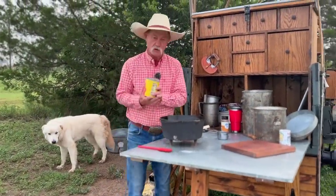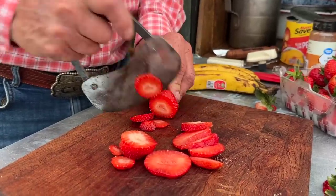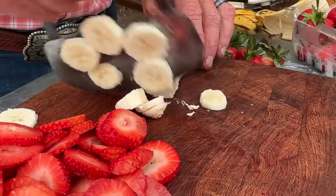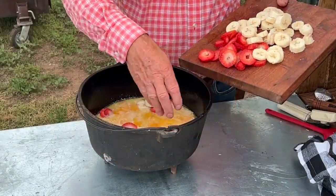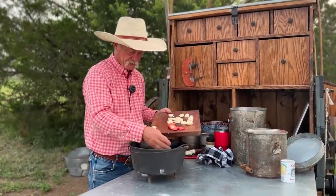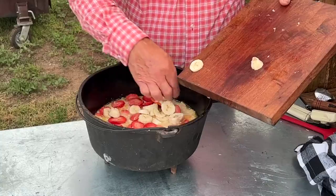Do not do this on the kitchen floor. I need you to scatter it all the way around, just keep running it around there. Fresh strawberries — I just want you to slice them. Now if you're using fresh peaches, you're going to need to cook them down and sweeten them a little. Do not put any of this other fruit in there, it will boil plum away. We done sliced up a heaping cup of strawberries and two bananas. I like to scatter them around and intermingle your fruit through there. Anything you want to put in it will be fine except watermelon — watermelon cobbler does not work. I have tried that on a ranch; it just boils all away.